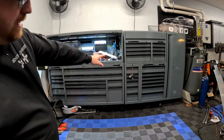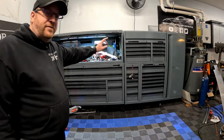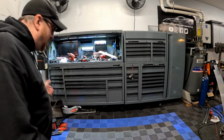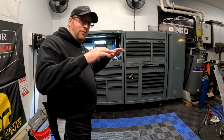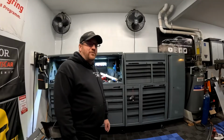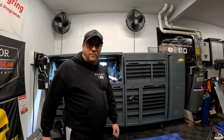I have gotten it as close as I can to the 72, but I wanted to keep this whole unit separate so that we could pull it out if we have to trip the breaker. And you guys will notice the Corvette is not in here today. When I had to raise the Corvette up to get it off the lift, we actually tripped the breaker. I'm glad we still have pretty good access to the fuse box because it allows us to flip that breaker when things trip it.